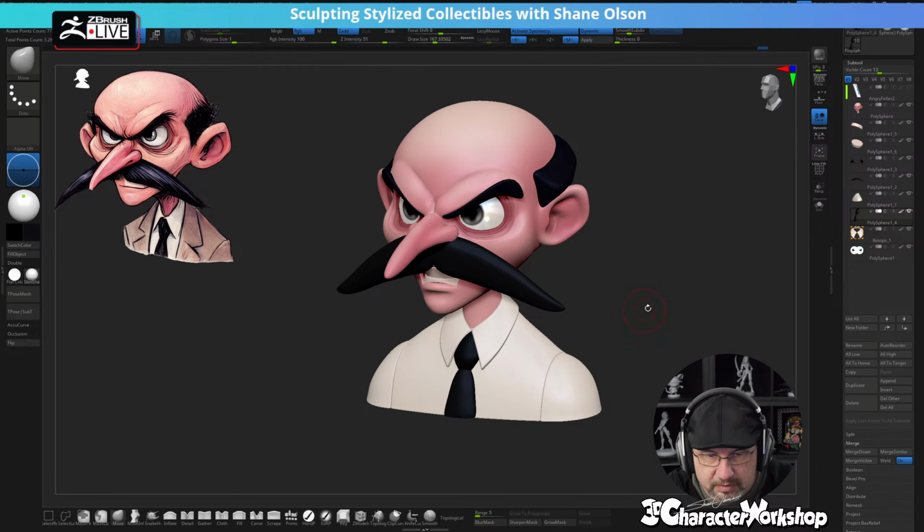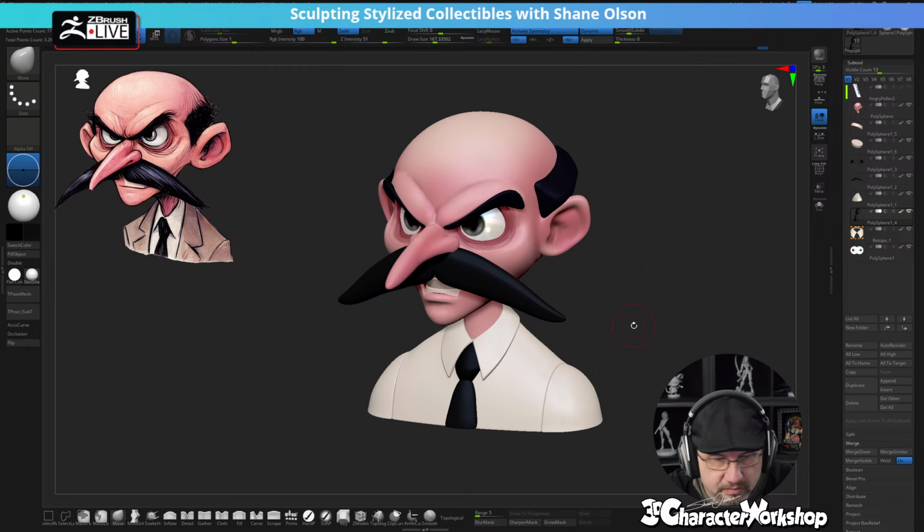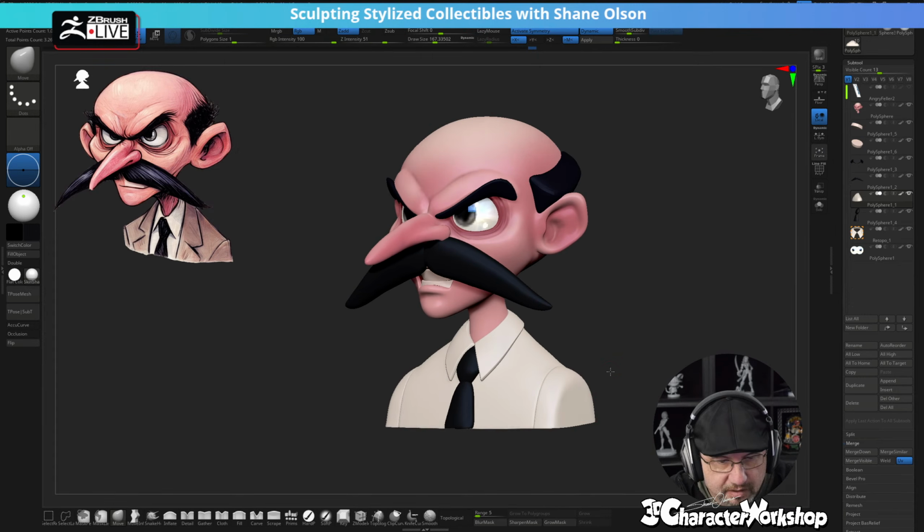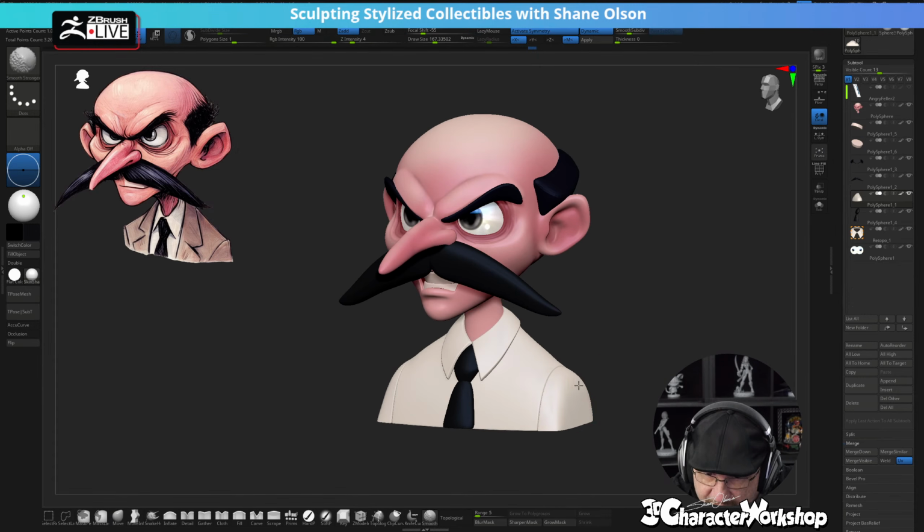Okay, now we got that. Let's do the coat. Yeah, shoulders are a bit... I'm just gonna try something. I want to try and curve his shoulders smaller, see if it works. And then just kind of smooth them out.